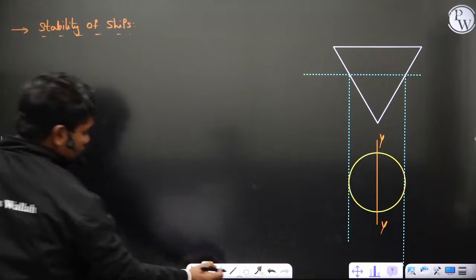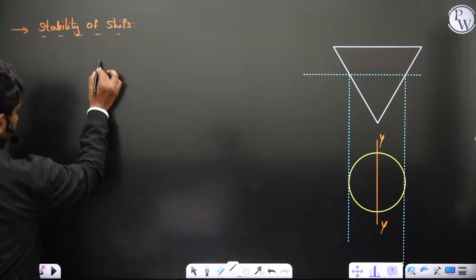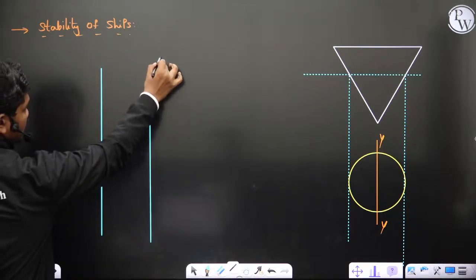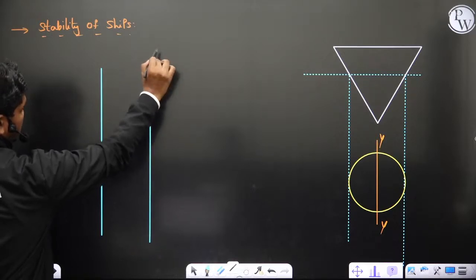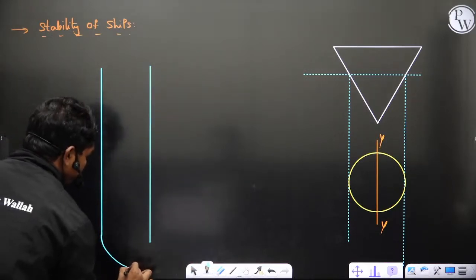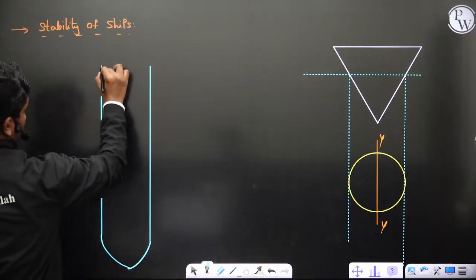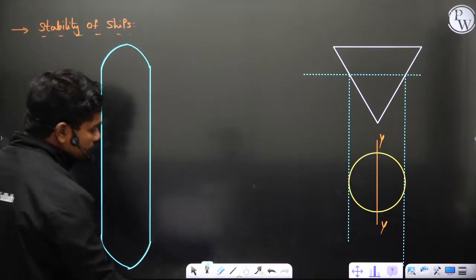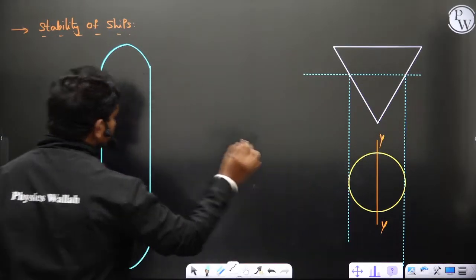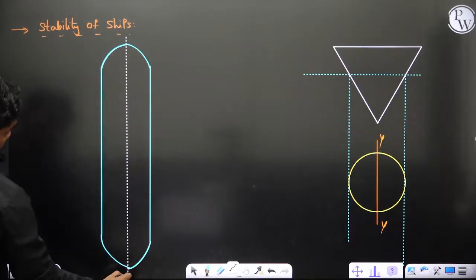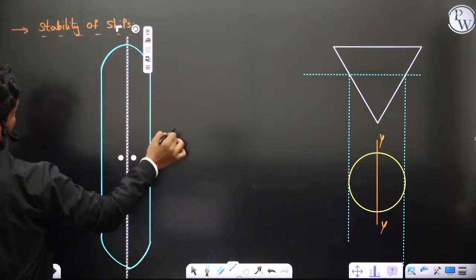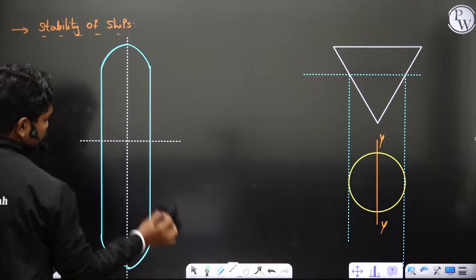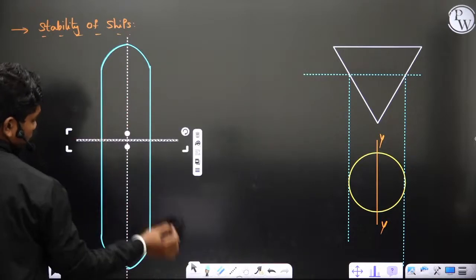In case of stability of ships, normally the shape of a ship is very long, sometimes something like 200 meters, very large ships. This is how a ship appears if you see from the top view, correct? These questions are very important in L&T interviews and all. Normally they ask you.